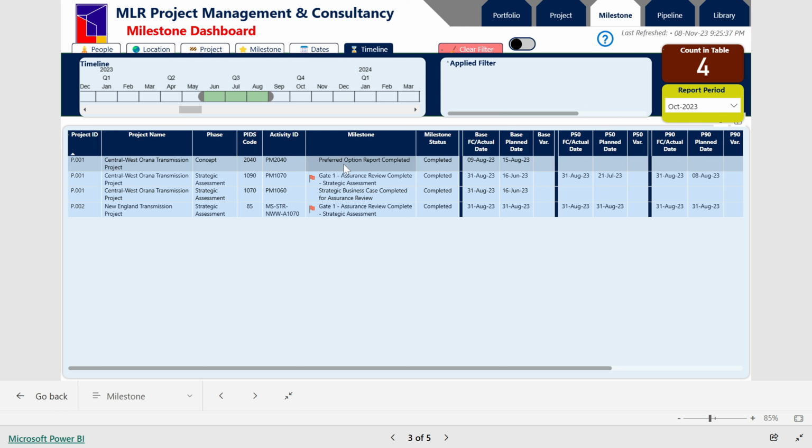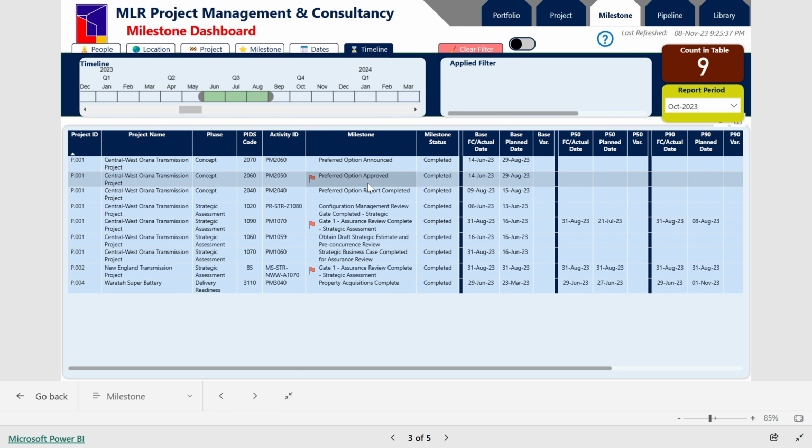I'm going to go 1 more month further back. Yes, we have here, see the count here, 9 items in the table, which are the milestones completed from June to August 2023. There's an applied filter, so I can clear this filter.